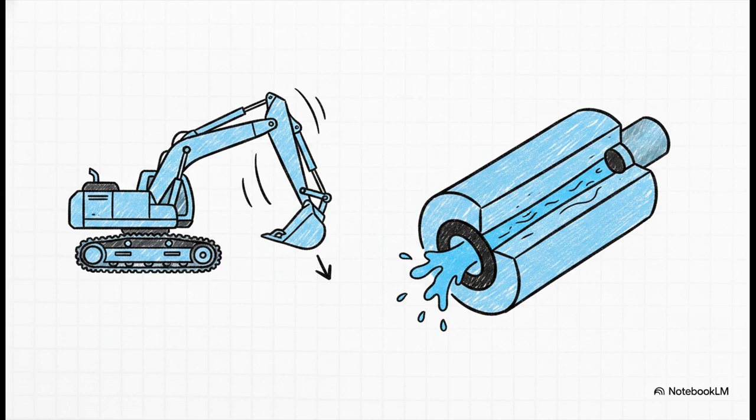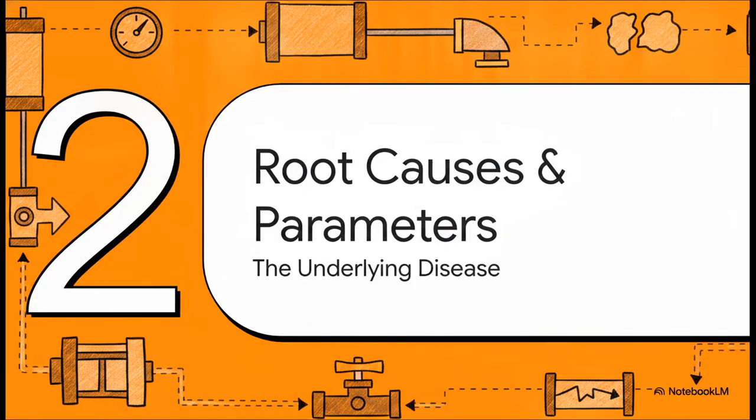Just picture an excavator boom slowly drooping under its own weight, or a helicopter's flight controls just not responding crisply. These symptoms cause massive downtime, they tank efficiency, and, crucially, they introduce severe safety risks. When fluid leaks past the seals where it definitely shouldn't, the machine essentially loses its holding power and its control authority.